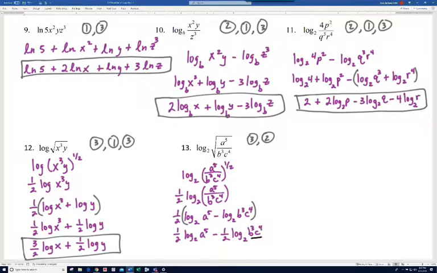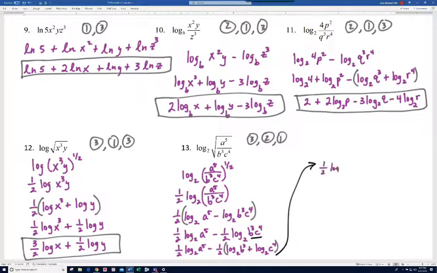Now notice I have a product here. I'm also going to be able to use the power rule here. Now I'm going to wait till the very last step to do the power rule. So let's go ahead and use property 1. So this becomes 1/2 the log base 2 of a to the 5th minus 1/2, and now let's write this as a sum of logs. The log base 2 of b cubed plus the log base 2 of c to the 4th. And again, you do need the parentheses there since you're rewriting one log as 2. You have to distribute the half there.